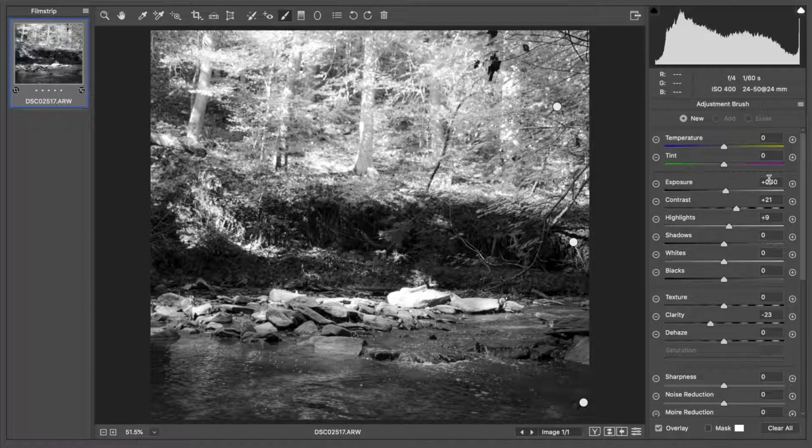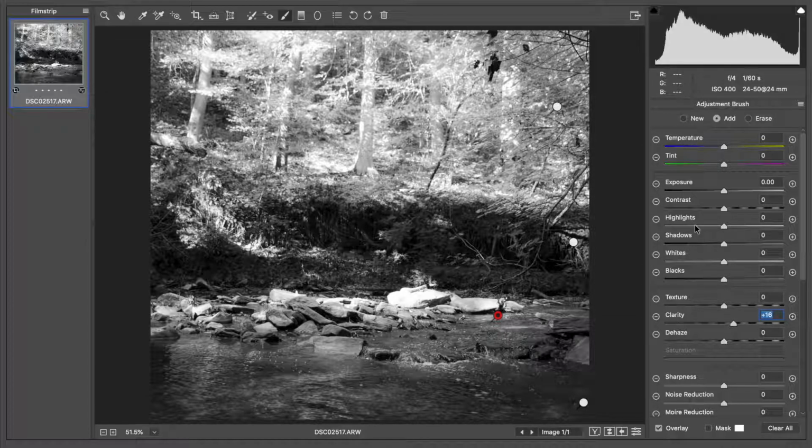Let me go ahead and do a quick adjustment brush here over the rocks. That's the focus. And to be honest, I think this might be a pretty short video. We're not having to spend much time at all here. It didn't take much. So I'm going to go in here and just ever so slightly draw over these rocks. And let's see what kind of edits we can make here to make this really pop out for us.